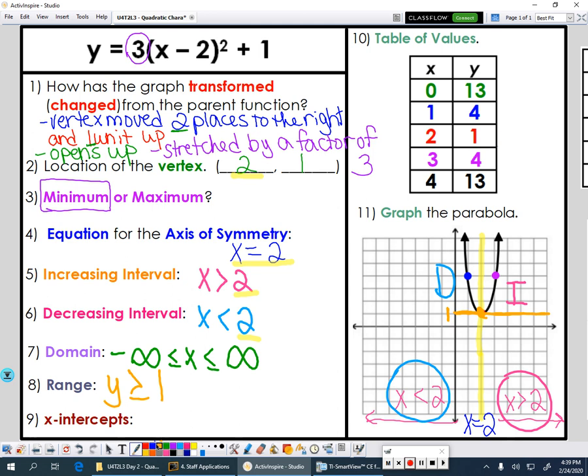And then finally, last but not least, the last thing we want to look at is my x-intercepts. So again, let's clean this up here a little bit. My x-intercept is the place where we cross or touch my x-axis. Now, do I cross or touch this x-axis anywhere? I do not. And since I don't cross or touch that x-axis, we say we have 0 x-intercepts. And that's how you identify all the characteristics of a function when you're just given an equation.